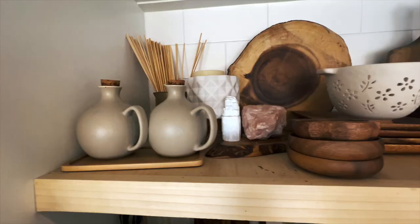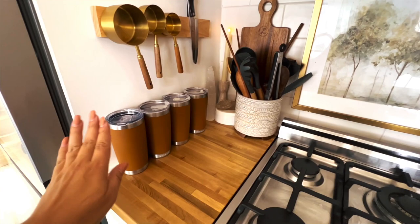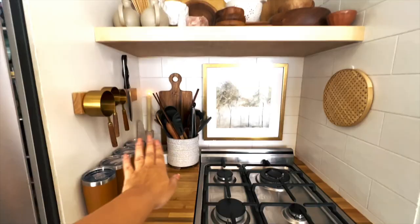Everything gets pulled right down and I love how everything turned out on top — even my kids' cups match the aesthetic. I have everything on magnetic things here so that way nothing falls off and we can keep everything elevated and off the counter. Then we have all of our kitchen utensils, little cutting boards, and stuff I use to strain things.